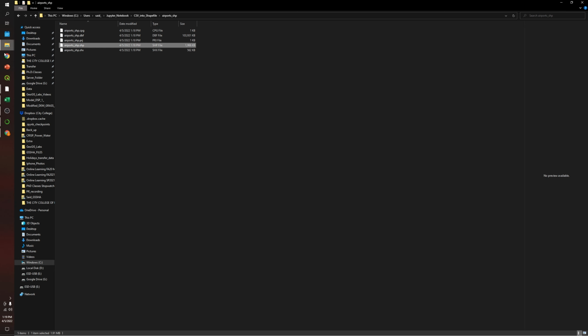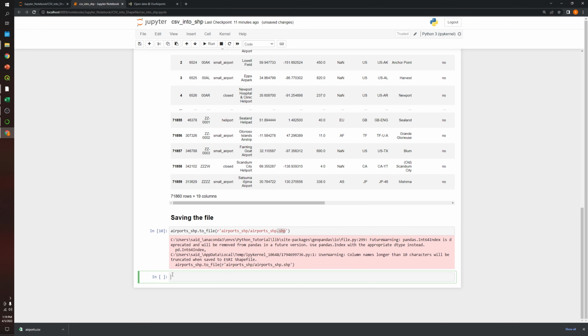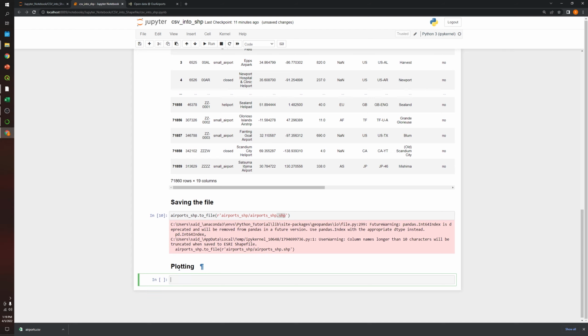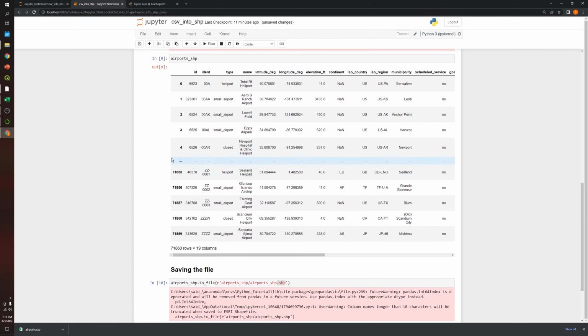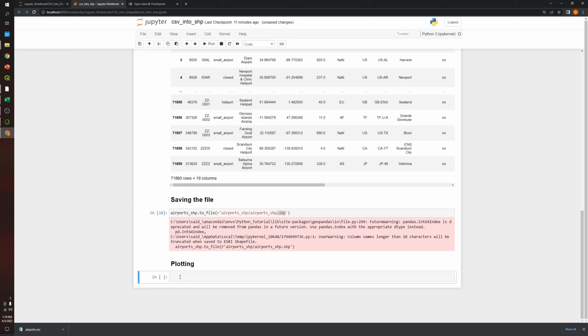If you quickly want to plot the data in Python, we don't need to read the shapefile because we are already working with the variables. So what we can do is import matplotlib.pyplot as plt, and we also need this in order to show the plot in the Jupyter notebook, inline.